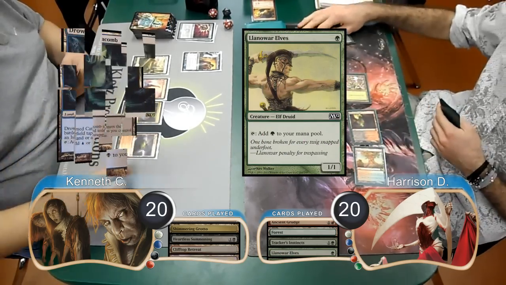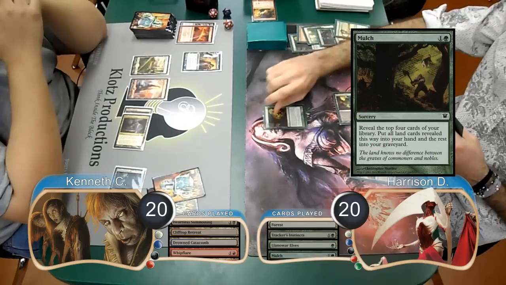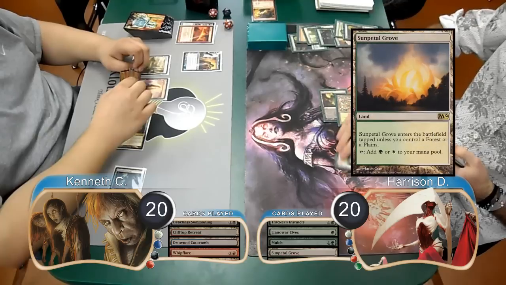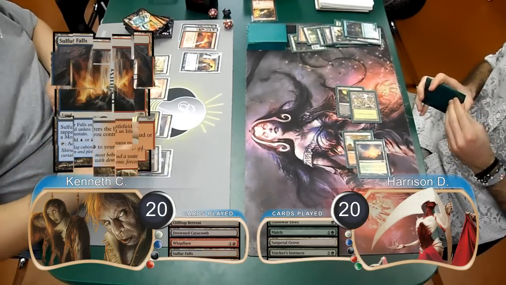Kenneth played a Tainted Catacomb on his turn, then used a Whipflare to kill both of Harrison's creatures. Harrison then started off his next turn by playing a Mulch and hit the jackpot, finding himself four lands. He then laid down a Sunpetal Grove and played a second Tracker's Instincts to find himself another creature. Kenneth was unfortunately only drawing land, so just played a Sulfur Falls and passed.